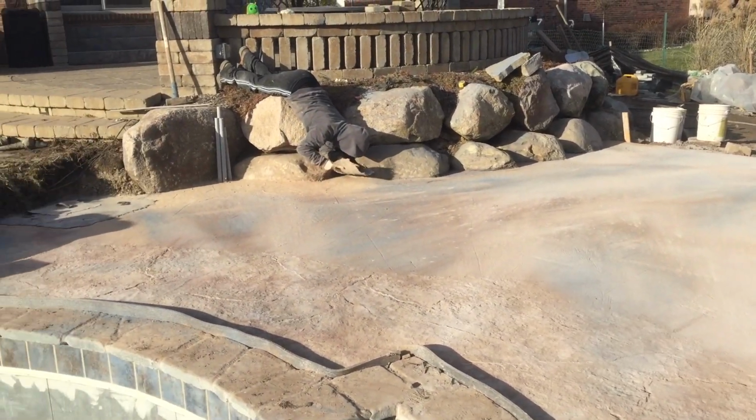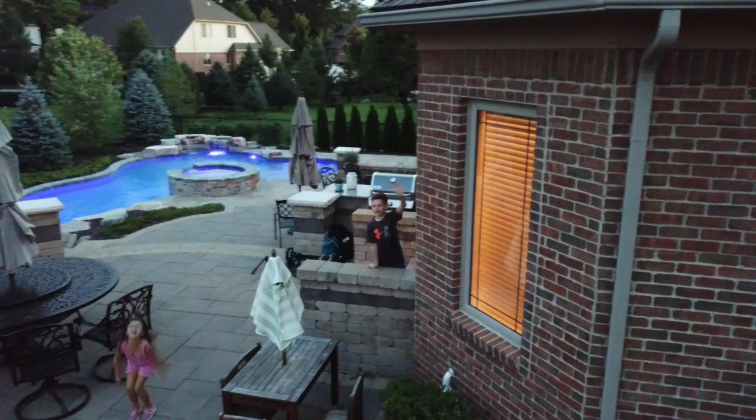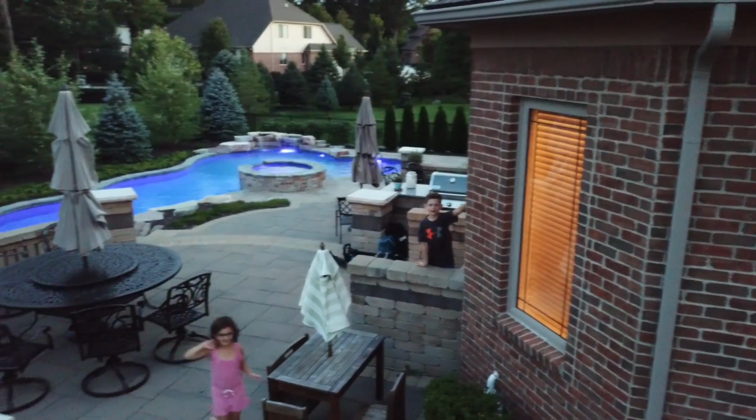Each summer goes by fast, so we kind of made the decision that investing in education for the kids and our retirement's one thing, but what were we going to do to invest in ourselves? How were we going to invest in our family? And the pool was, you know, a huge investment. And Al had said to me one time, if you're looking to rationalize that a pool's a good buy for your house, it's not a great investment, but it's a great investment with your family. And this has been the best summer that we've had because we're together all the time.